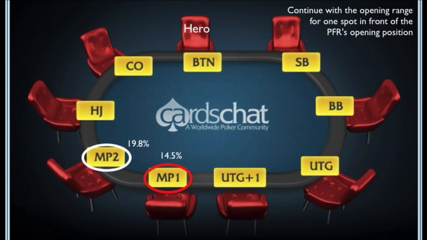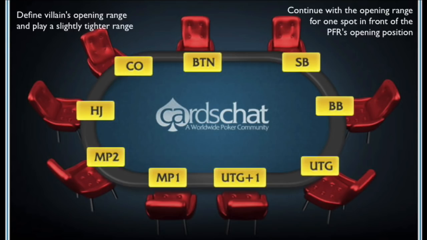Also, another simple trick we can use when we're playing at the table is to just estimate what the villain's opening range is and then simply continue with a slightly tighter range. These are very simple and rough estimations, and they will give you a much more solid range than most of the live villains. But if you can put some time away from the table to really study these charts, a lot of the situations will become more intuitive.